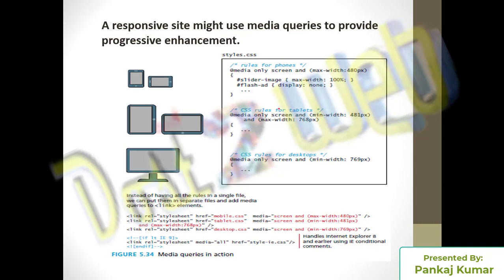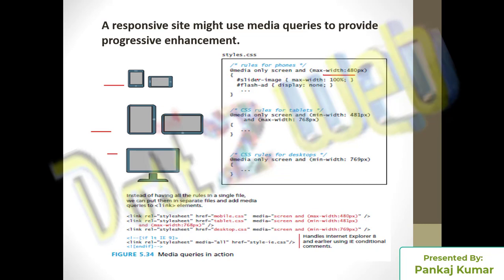You can see here again how the media query works, and the different devices: your desktop monitor, your tablet devices, your smartphone devices, and several other devices. Now smart TVs are also there. Now you can see here the rule for phone and how it is defined. What I am defining is only media screen, maximum width 480 pixel. That means it will display only for those screen sizes.